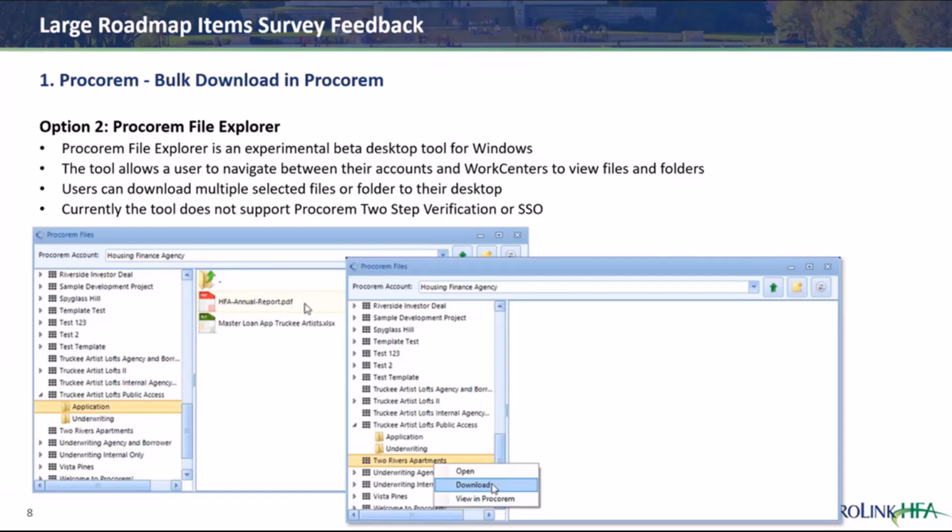I feel like previously when we talked about the zip option, that people weren't crazy about having to deal with the zip. It's a couple extra steps. You've got to extract it and find where you want to put it on your desktop. Does this have to go through our IT group? I mean, it'd probably have to go through your IT group, whatever your policies are, because it's installed on the desktop. Yeah, it's going to be like Smart Docs, right, whatever you're doing for that, you probably have to go through.